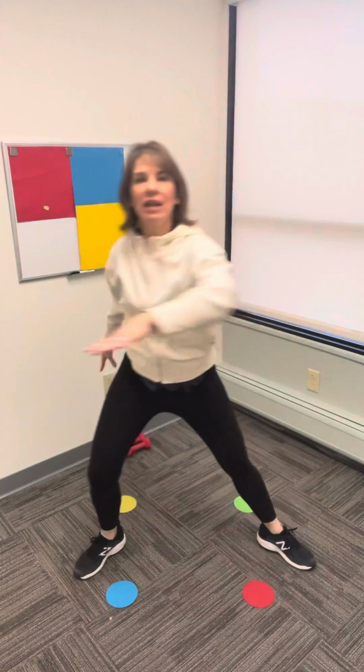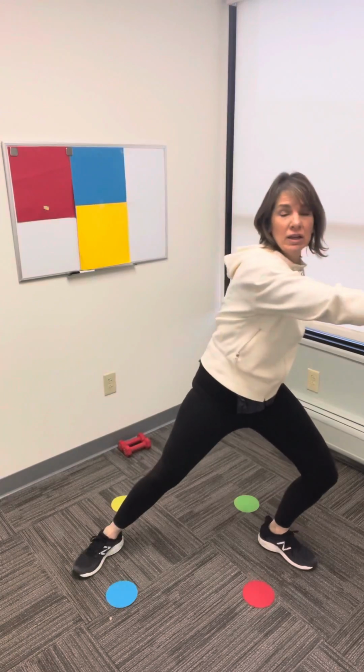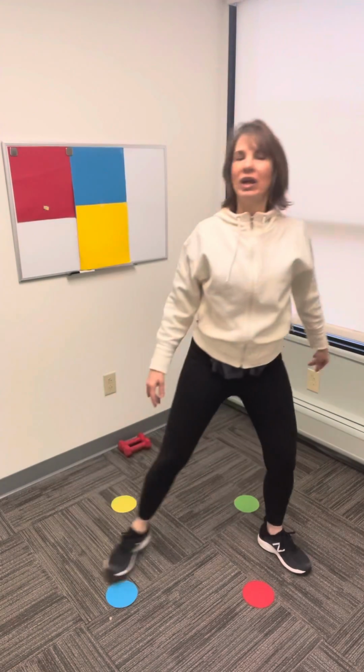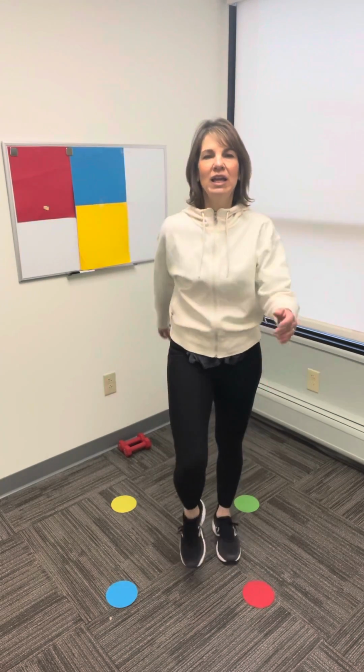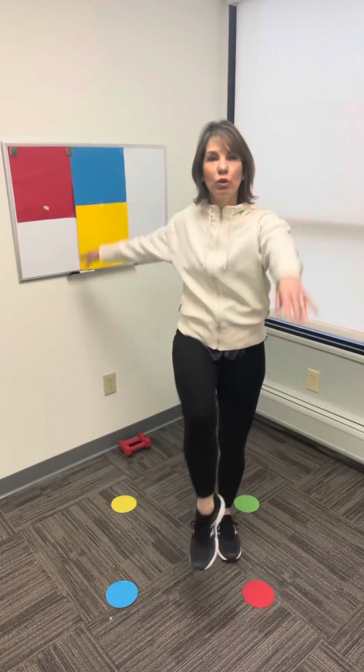And across again. And if you can't lift your arms overhead due to some shoulder issues, feel free to keep them down lower. There you go. Okay, now let's start marching in place. Getting those legs warmed up. All right, march, pump your arms. Now lift your knees and lift, lift, lift, and lift where it's comfortable for you.